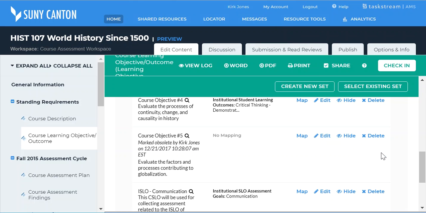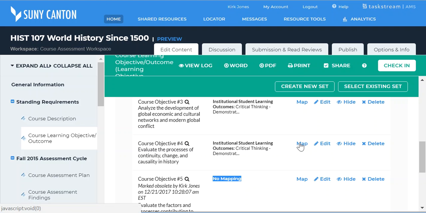Well, the unfortunate reality is if a course objective has been attached to another area, perhaps assessment in the major, or it's been attached to some other reporting area workspace, then you're not going to be able to delete it easily. My recommendation is to first remove any mapping. You can see that there's no mapping here already. Okay, so I'll show you in a different one how this would work.